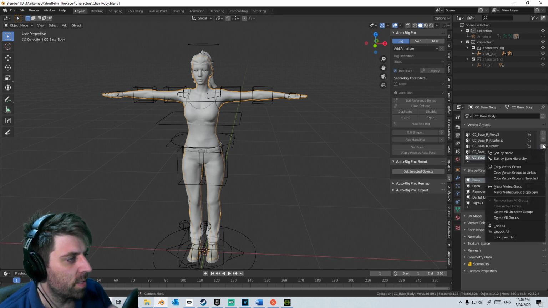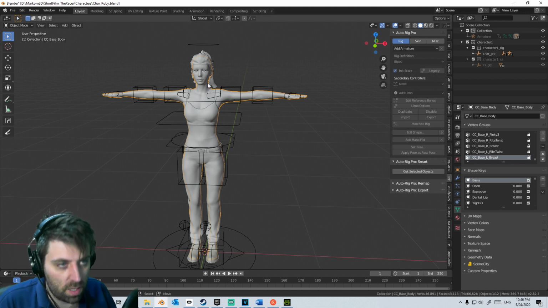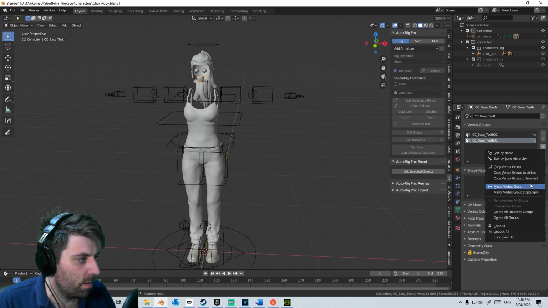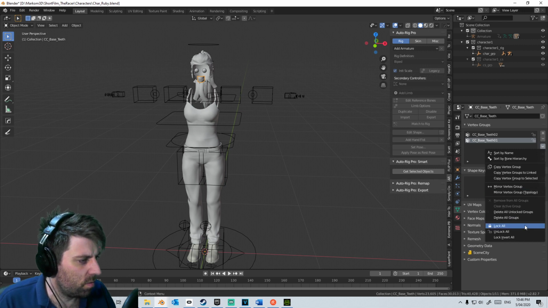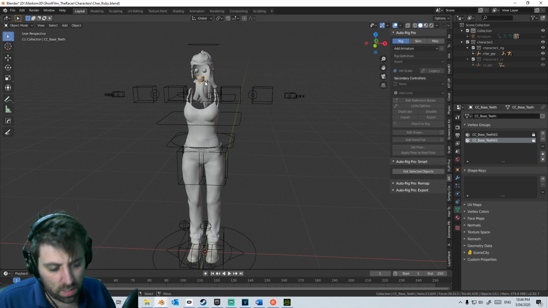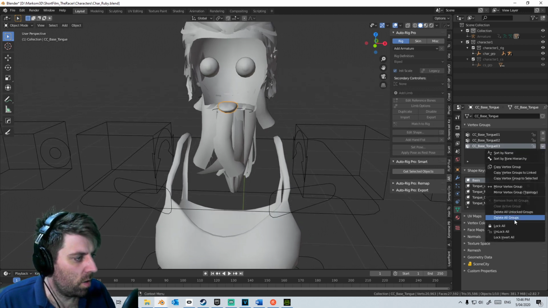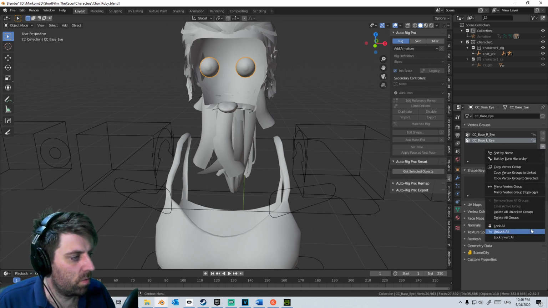Yeah, beautiful. So I'm going to come in here. I'm just going to lock all. Hide. Let's select the teeth. Nope. Control Z. Let's lock all. Hide the mouth, or the tongue now. Lock all. Jeez, I can't believe I forgot about all this. Lock all.